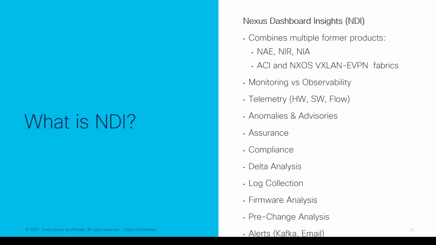Any alerts that are surfaced by NDI can be exported. Exporting to Kafka allows selective data export to a named topic, which is something that you use in a publisher-subscriber type system so that other systems that need the data can subscribe to that topic and receive it. Data can also be exported to administrators via email. NDI works with NDO, with ACI, and with NDFC for NXOS. NDI integrates with AppDynamics, ServiceNow, and Splunk.